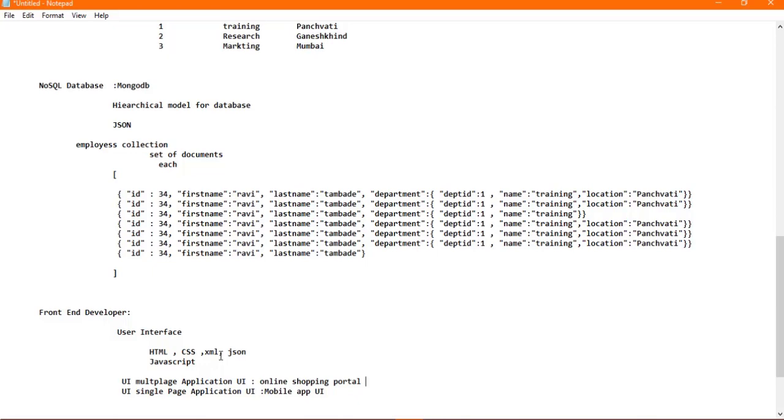And in a mobile phone, whatever app you are downloading, this app is using a concept called the single page application concept. In short, some of you might have heard the word SPA, single page application. You can call the other one MPA, multi-page applications.